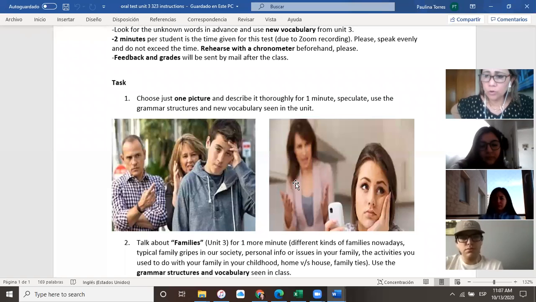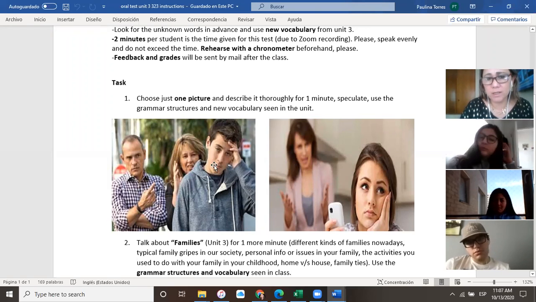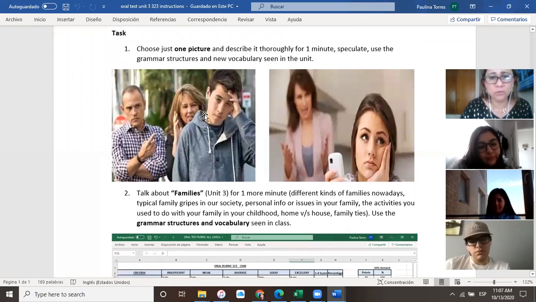¿Se acuerdan que vimos unos PowerPoints en el pasado que tenían que especular y describir la foto que veían a la derecha, a la izquierda, atrás? Y lo más importante es especular porque no se ve mucho. Pero usando lo que aprendieron en la unidad, acuérdense que aprendieron los verbos, pues, make, get, have, tienen que ingeniársela ahí para usar ese vocabulario y esa estructura.